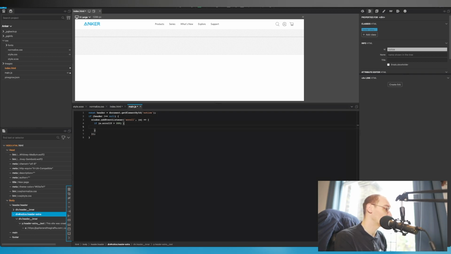So the person has scrolled down more than 200, then we'll get the header and style dot transform equals translate 0. So we're moving it to 0 because it's minus 100 right now. We're just saying move to 0.